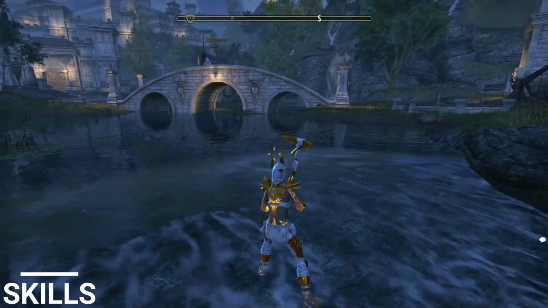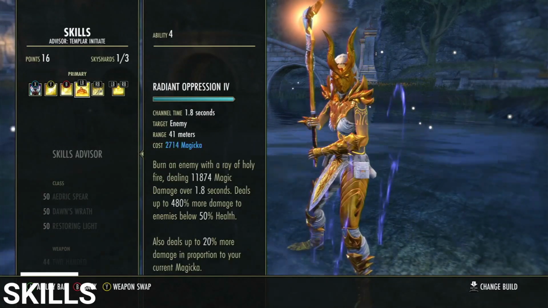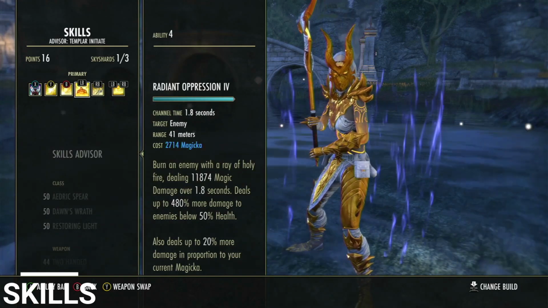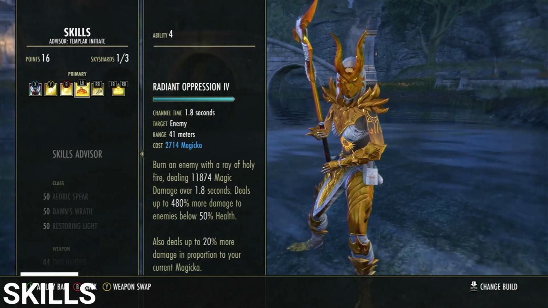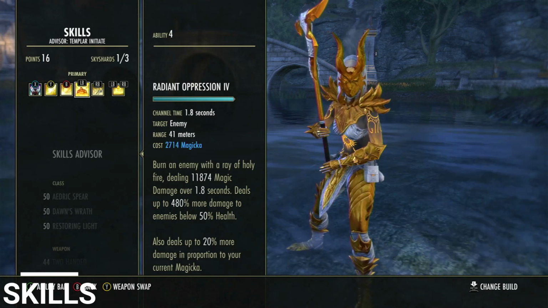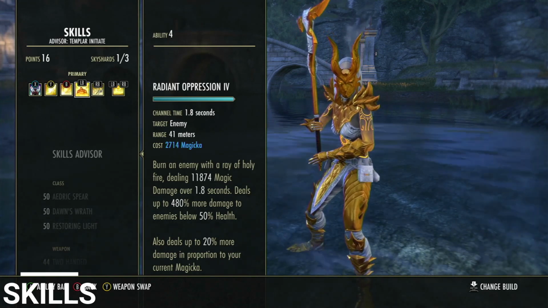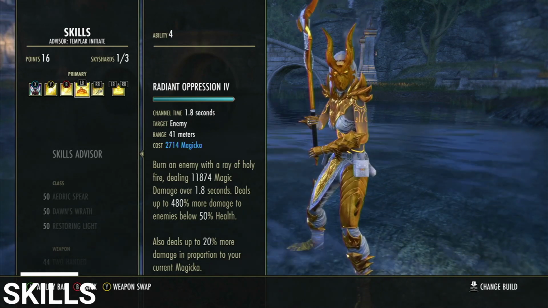Radiant Oppression, this is our execute. I really love the execute. It is a long channel, so it pressures people at low health and just consistently puts a lot of damage into them when they are in that under 50 threshold. It is ranged, and it cannot be dodge rolled. So when you get those Nightblades to low health and they just start spamming dodge rolls, this will just go right through their dodge roll and penetrate their rear and make them cry and kill them.